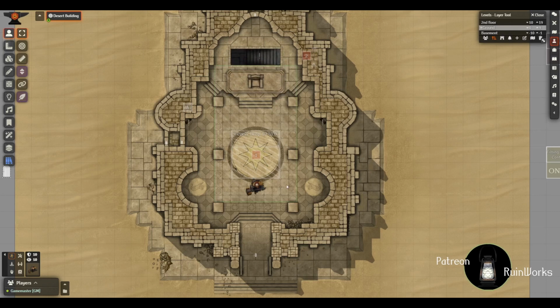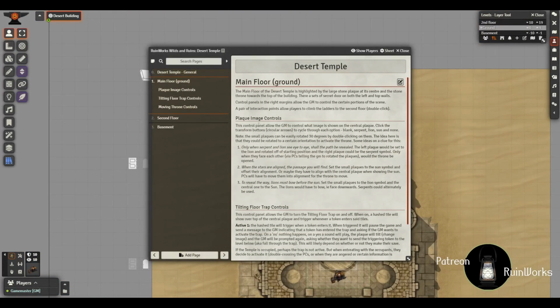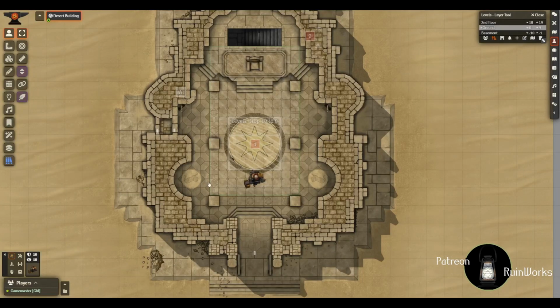The other idea that I had was you could have a serpent on one side and a lion on the other. And you say only when serpent and lion see eye to eye shall the path be revealed. Then they would have to tell you that they want to rotate these plaques to be facing each other. I have provided a couple of ideas of how to use them in the journal note, which is linked up in the top left. So if you go to the main floor, black image controls, I mentioned that only when the serpent lions see eye to eye, when stars are aligned, the passage you will find. To reveal the way, lions must bow before the sun. So that was my idea with these rotating plaques. Again, just double click them to turn them.